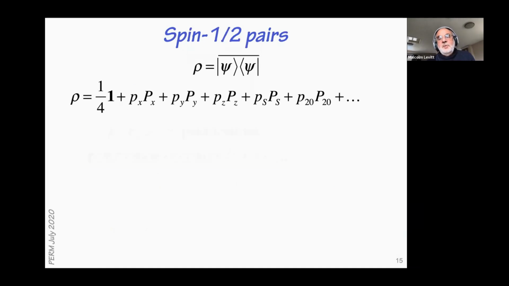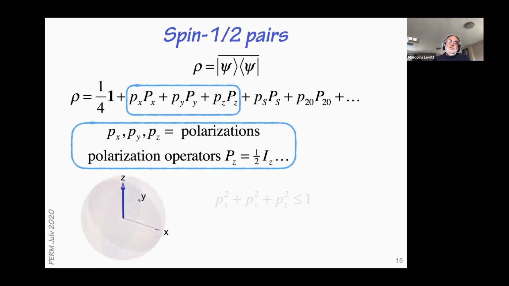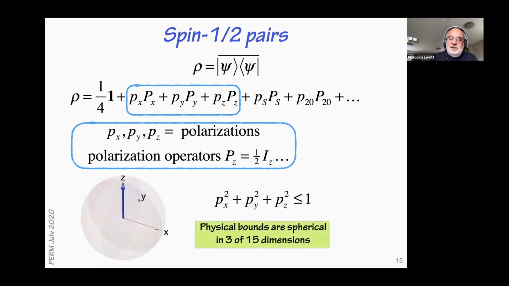So now let's suppose we get one more complicated. We have pairs of spins a half. And of course, this is the situation which very often comes up in FIP experiments, amongst others. Now, if you have 2 spins a half, you have 4 energy levels or 4 energy eigenstates. And that means you have 16 possible operators.